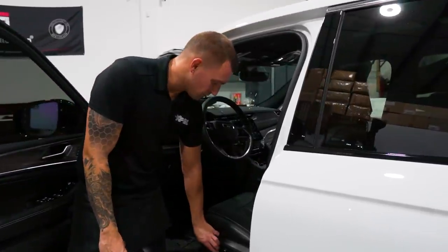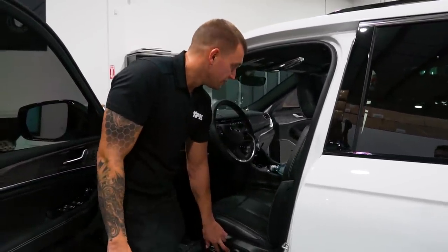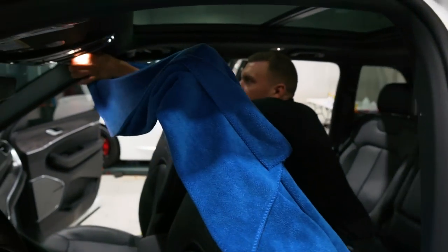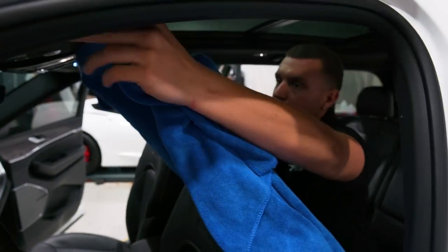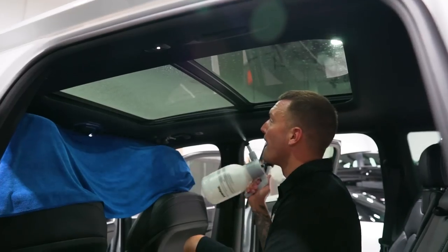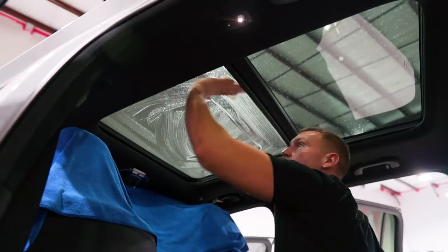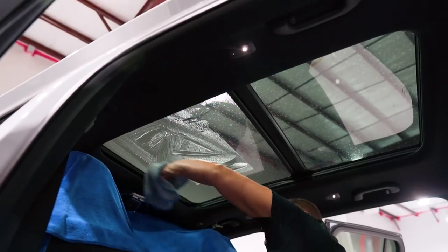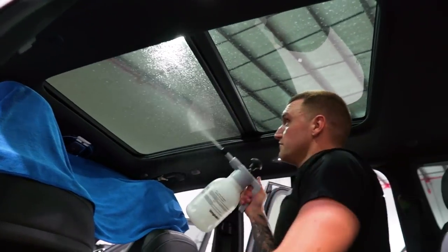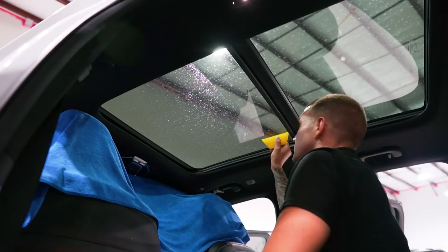When I do sunroofs I put the seats all the way forward and work from the back seat. I put a towel over the two front seats so nothing on the front gets wet. Take this towel and put it under the visors for front protection. We're not going to use a razor on these - we'll scrub them up really good with the scrub pad. Look at that - there's already scratches on this glass. Good thing I didn't use the razor blade so we won't be blamed for that. We'll do our spray, squeegee, spray.